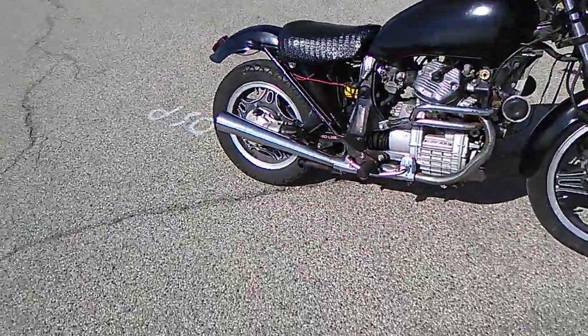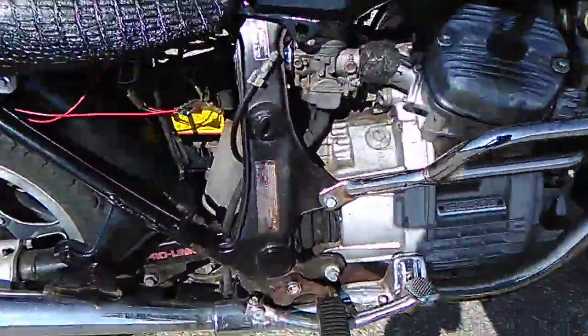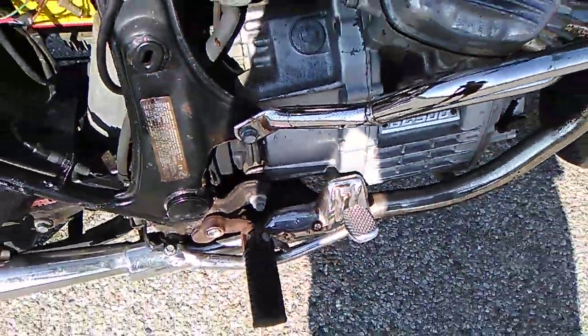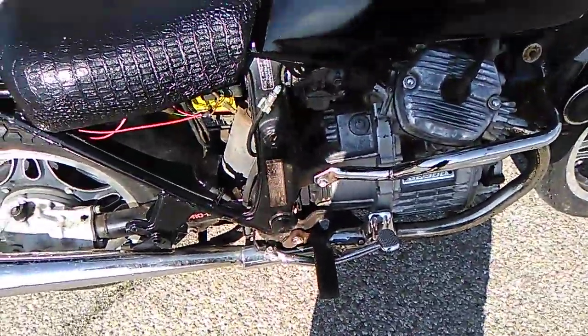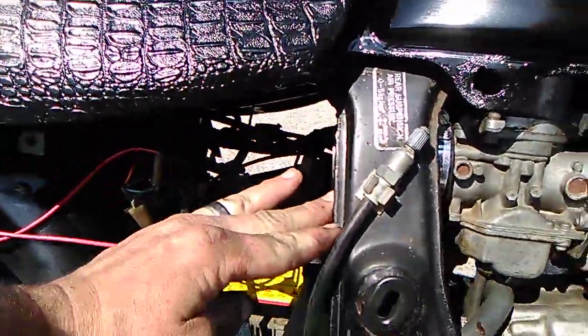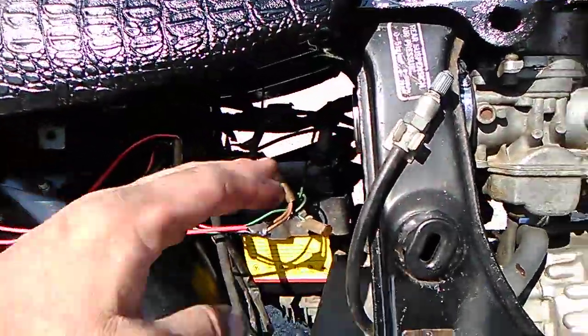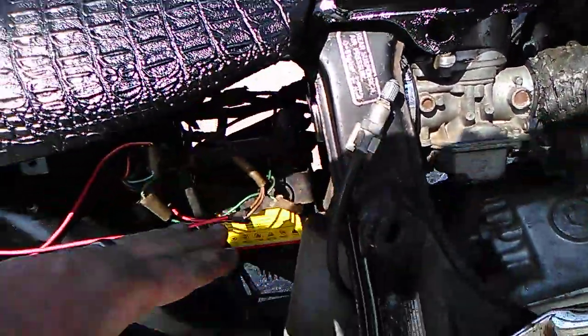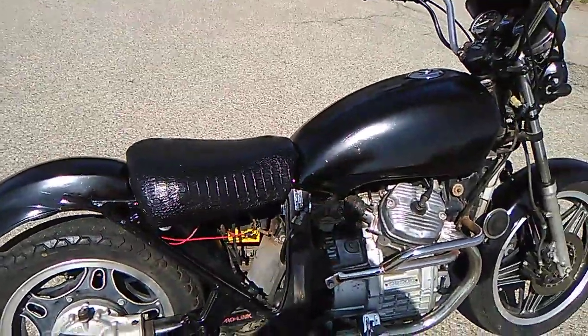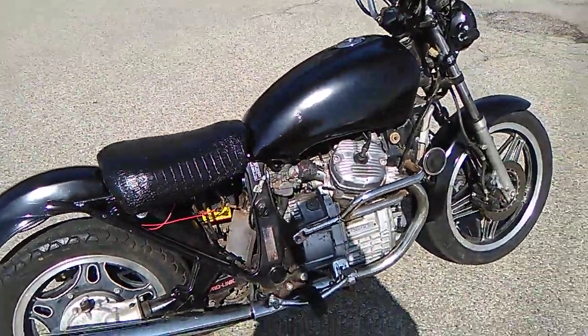But in the future, I'm probably just gonna pull these mufflers off. They sound real nice with just the mufflers off and the little H-pipe box, the factory stuff. And probably gonna lower the frame down to about here where the seat goes. Just cut it here and here and drop it down about 4 inches and put me a Springer seat there. A few other little things here and there.